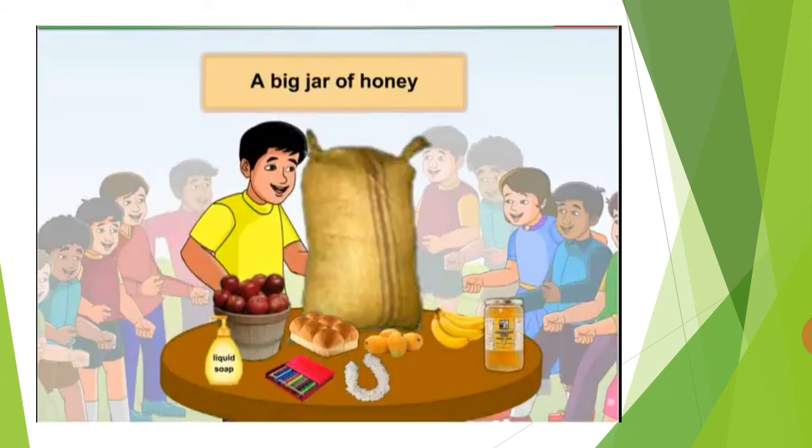In this way, children, you have to play the game. You can also add some different things which you have at home. For example, instead of honey, you can say a jar or a bottle of jam or ketchup, a pair of shoes or socks, a bunch of grapes, and so on. Understood, children? You can enact this game and send me the video also, video recording. While you are playing this game, tell your elders to record the video and you can send me that recording as well. It will be fun and I will be happy to see you performing this game with this song. Okay, students?